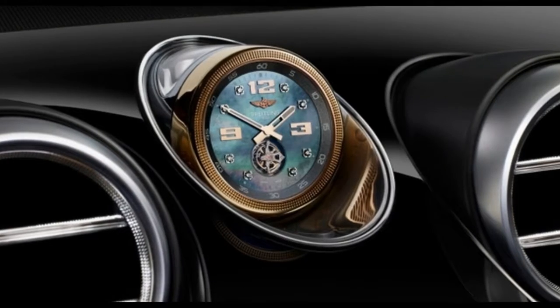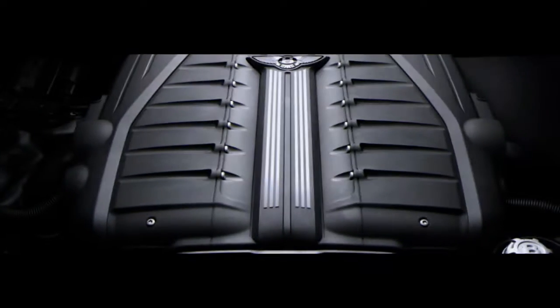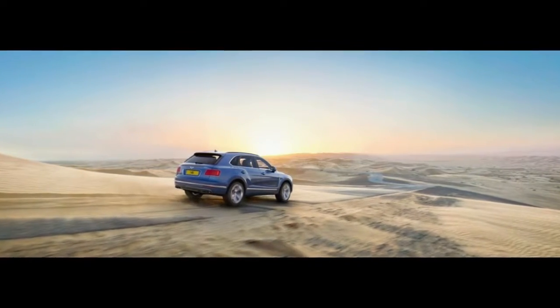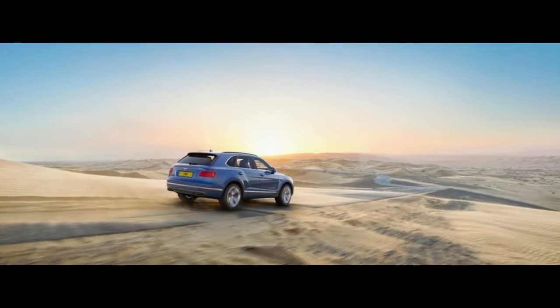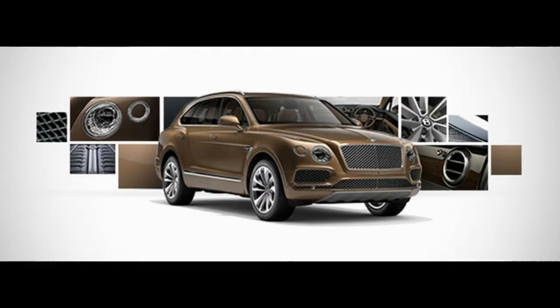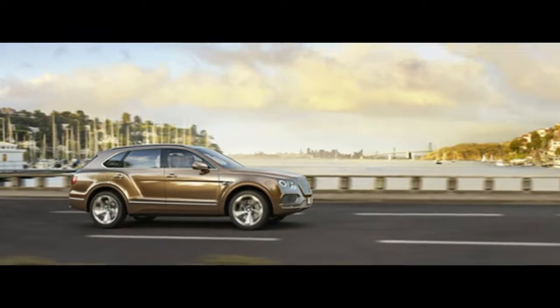The conceivable blends for each Bentga are unbelievable. Purchasers can choose from more than 100 paint swatches, 15 distinct shades of cowhide, endless and side trim setups, 7 wood façade, and 10 diverse wheel blends. The potential outcomes venture into the quintillions. It's more than an abundance of alternatives — the 2018 Bentley Bentga is an abundance of being well off.